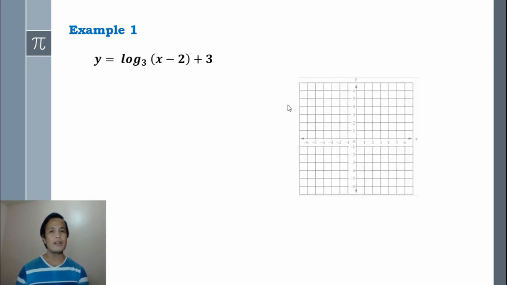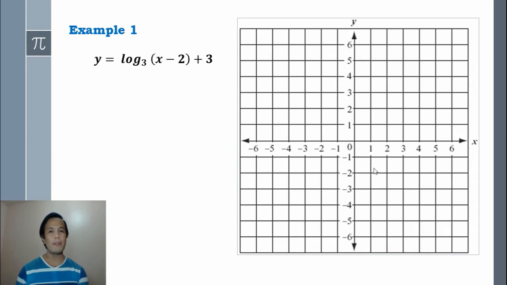As I've said, the graph of the general form of a logarithmic function in any base shall always cross the point 1, 0. Now, if we choose one point along this line and connect these two points by a curved line, we will have this graph. And of course, we also have the y-axis as our vertical asymptote, the line x equals 0. So this graph is the graph of the function y equals log of x base 3.